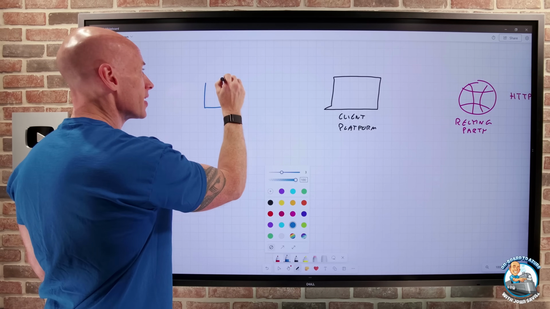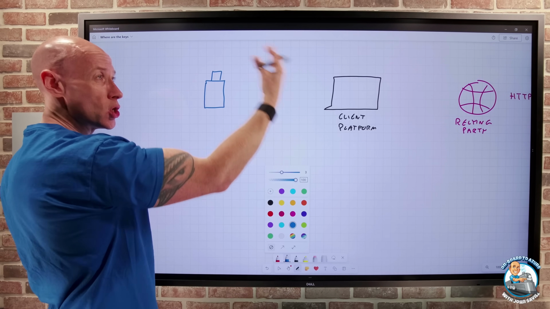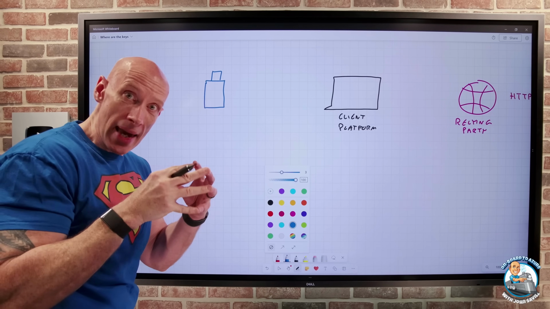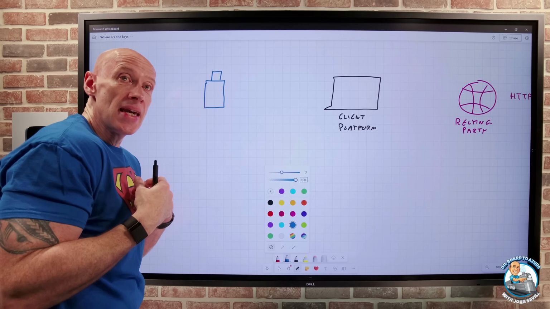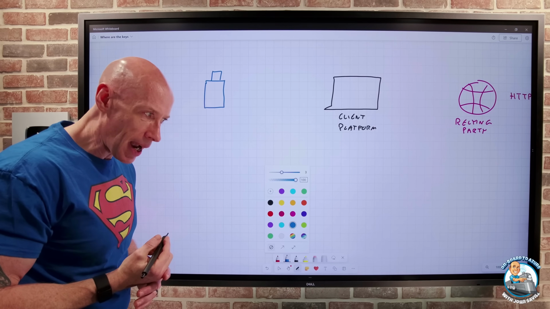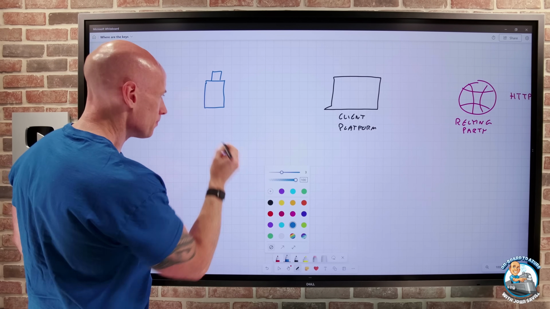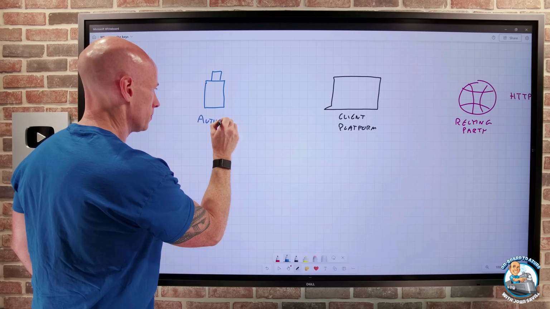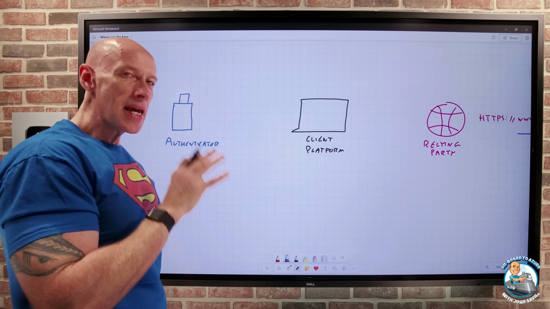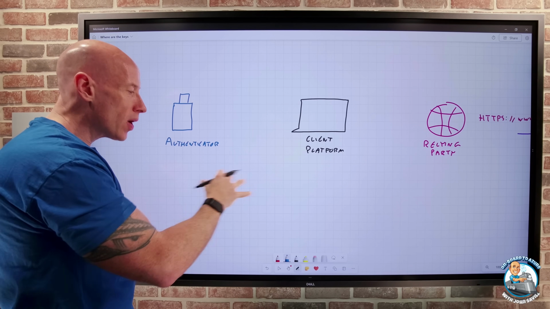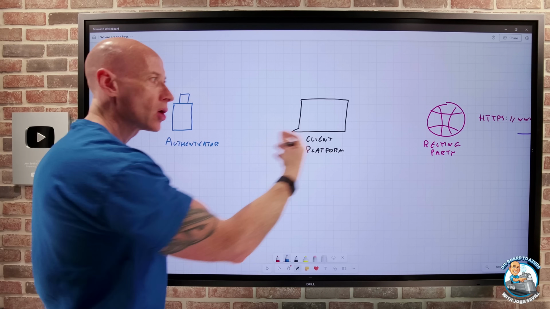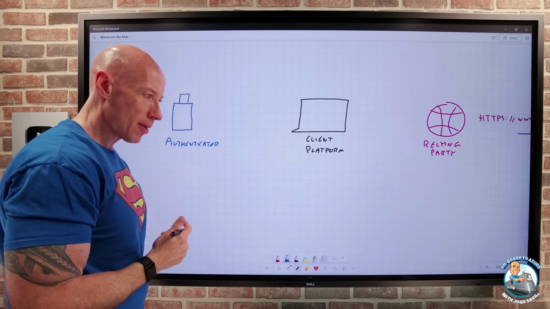Now, that authenticator, again, can take many different forms. It could be some sort of USB device. It may speak near-field communications. It could be a TPM within our device itself. It could be our keychain in our iPhone. It could be the Microsoft Authenticator app. But we have this authenticator as well. And there's 2 key ideas around when I want to use the passkey, which is being housed in this authenticator, with any relying party via the client platform.